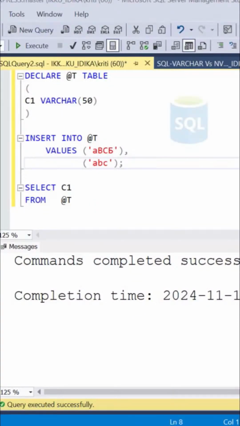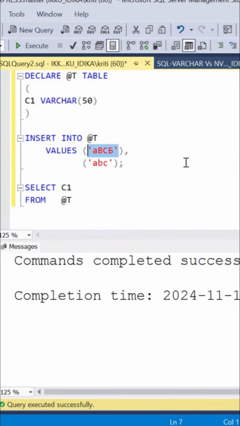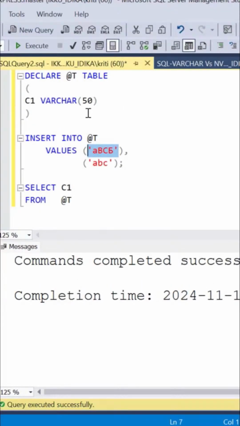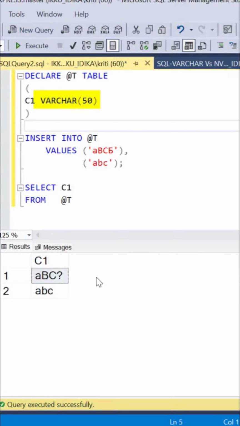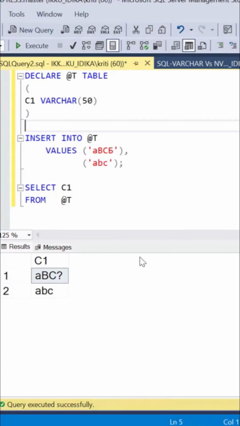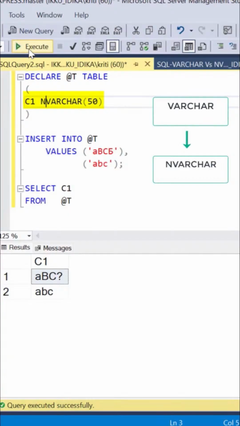While working on databases, it can be a challenge dealing with special Unicode characters in our data. Let's assume we have this data with an invalid character towards the end, and we decide to insert it into a column in our table. Trying to view this data in the table tells us that the last Unicode character has not been interpreted correctly. To fix this, we need to insert the data in the correct data type. In our scenario, we are going to change the data type to NVARCHAR, which is a Unicode data type, and now try to insert the data.